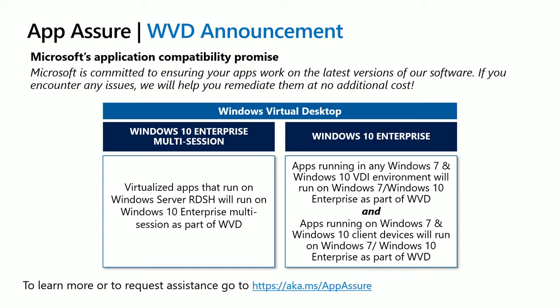We make some guarantees there. Same thing as you're moving from different virtualization environments to the Citrix Cloud products and moving between your various Windows client-based products. We provide that same App Assure guarantee to you folks as well. So with that, I'm going to turn things back over to Loe to continue the demo.